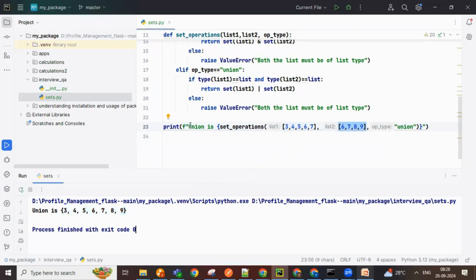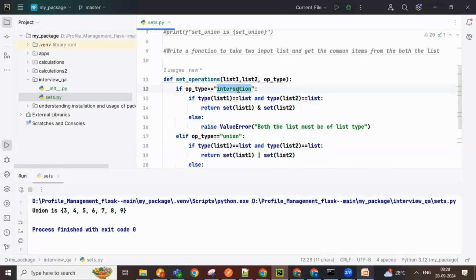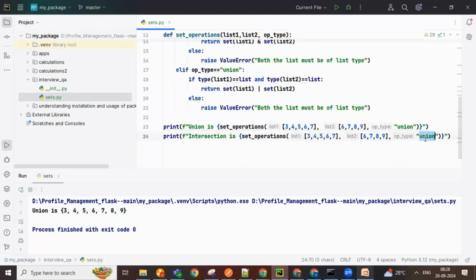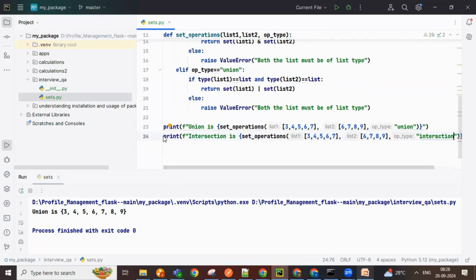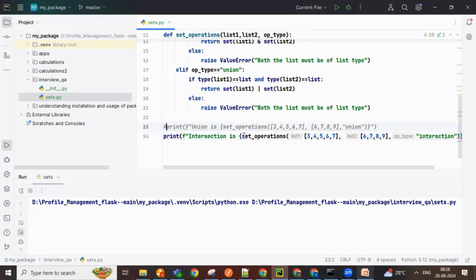And if you want to do an intersection, the same thing. What is the name we mentioned? Intersection. Let me comment the other one. If you do this, you got the intersection one.